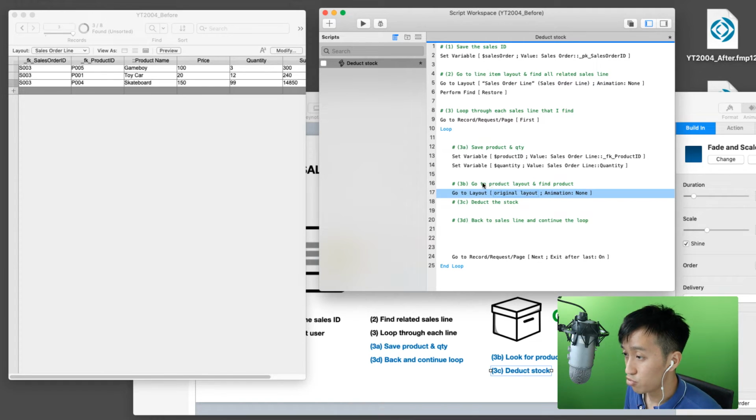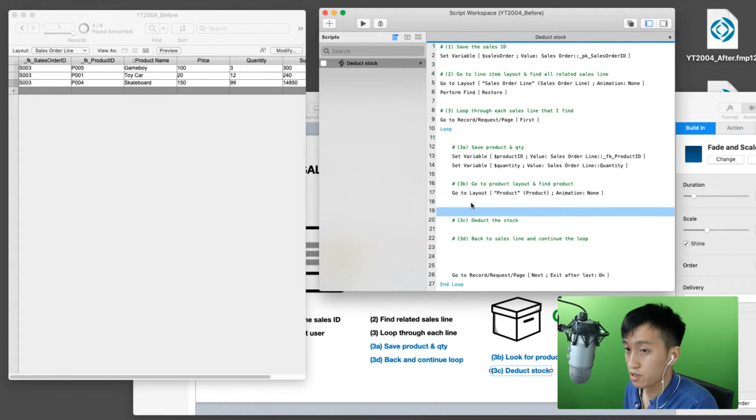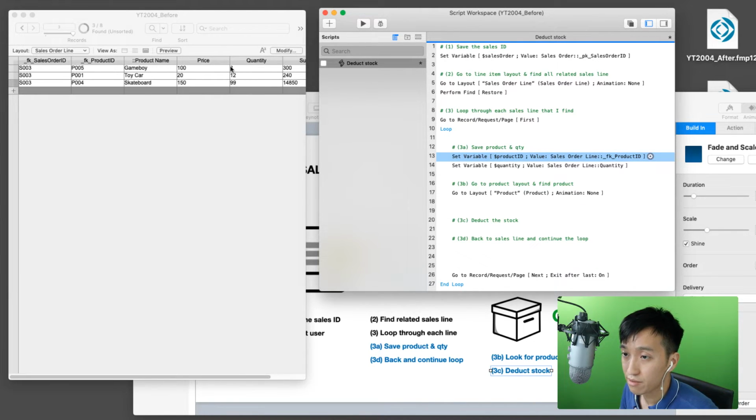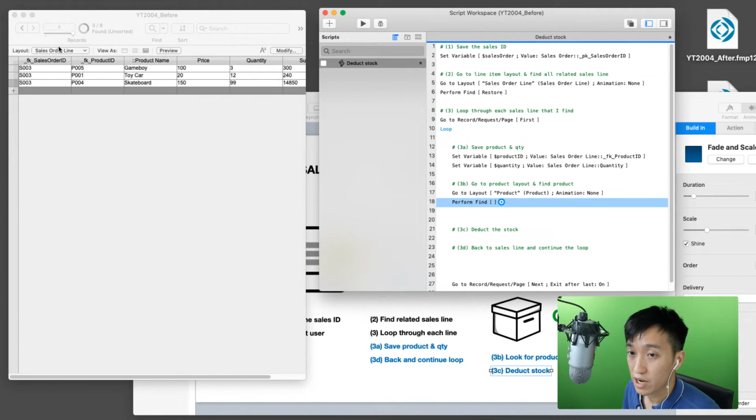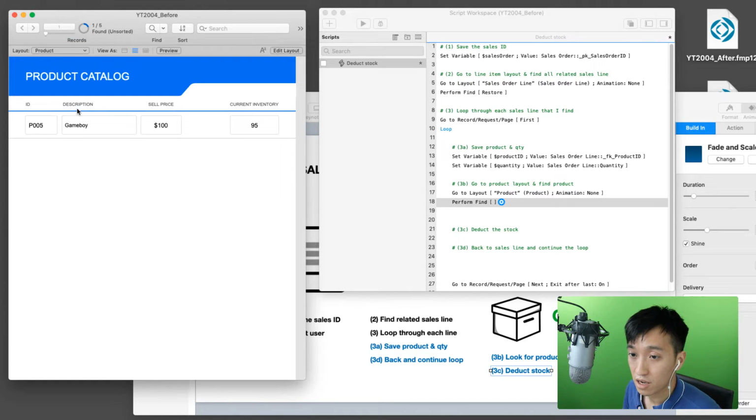to the product layout, and try to look for that product. So after we save P005 in this step, and then we save 3 in quantity, we go to the product layout and we're going to perform find to try and find P005 here.